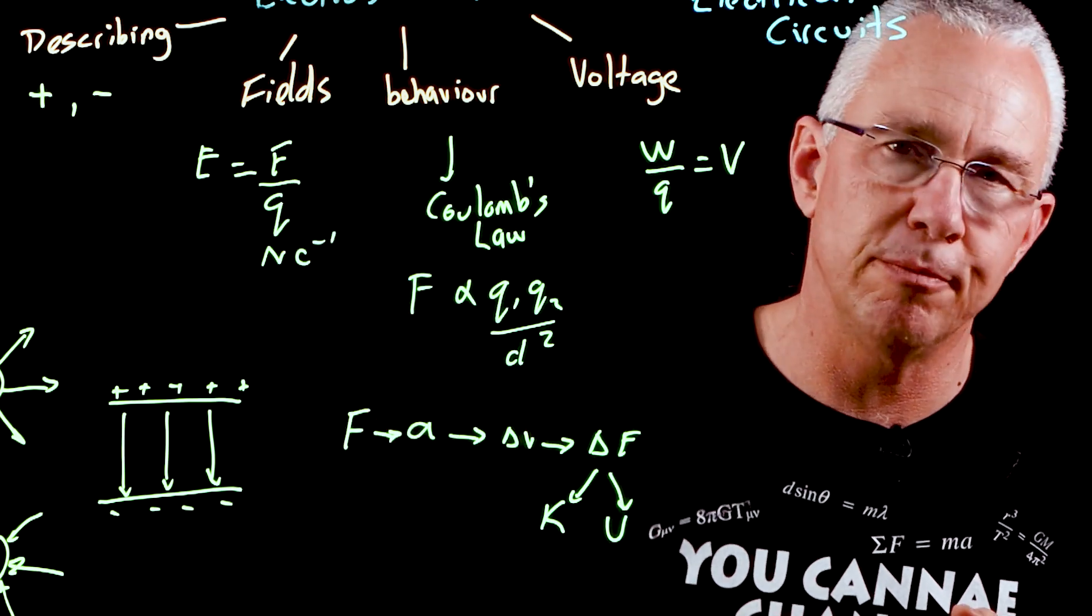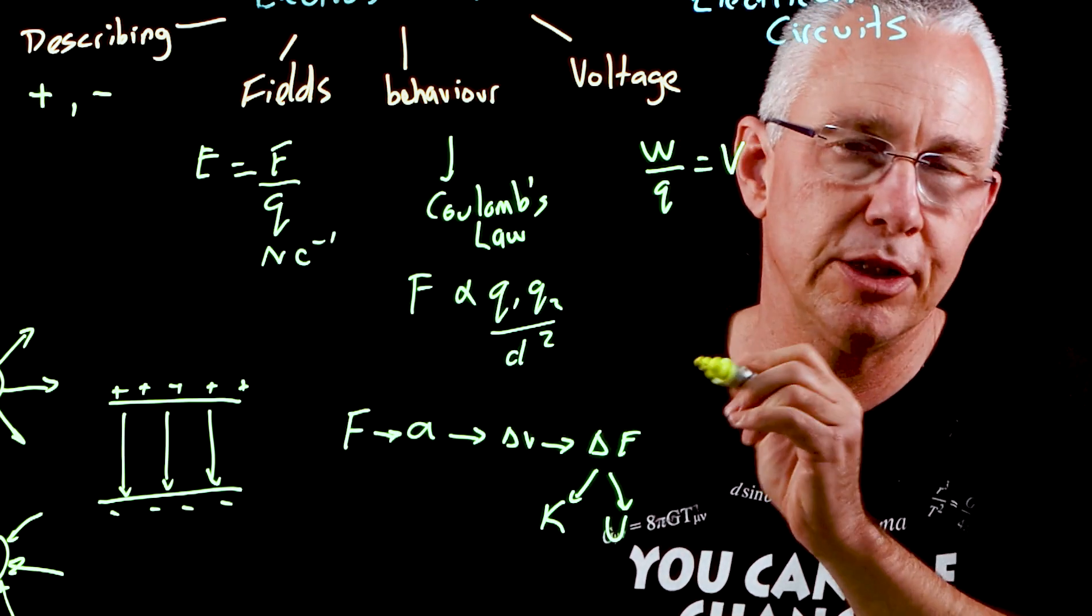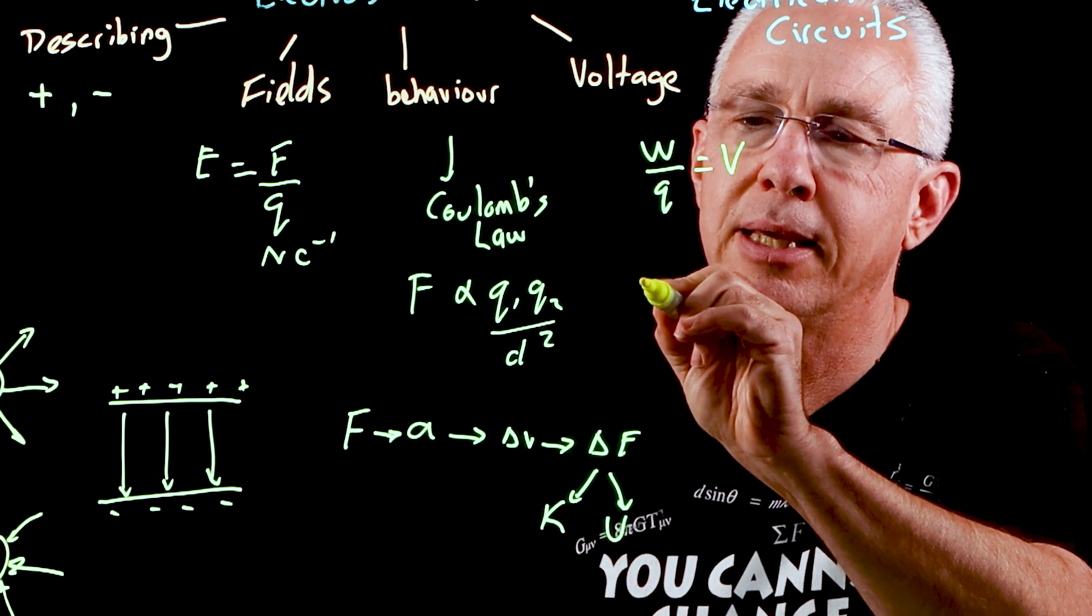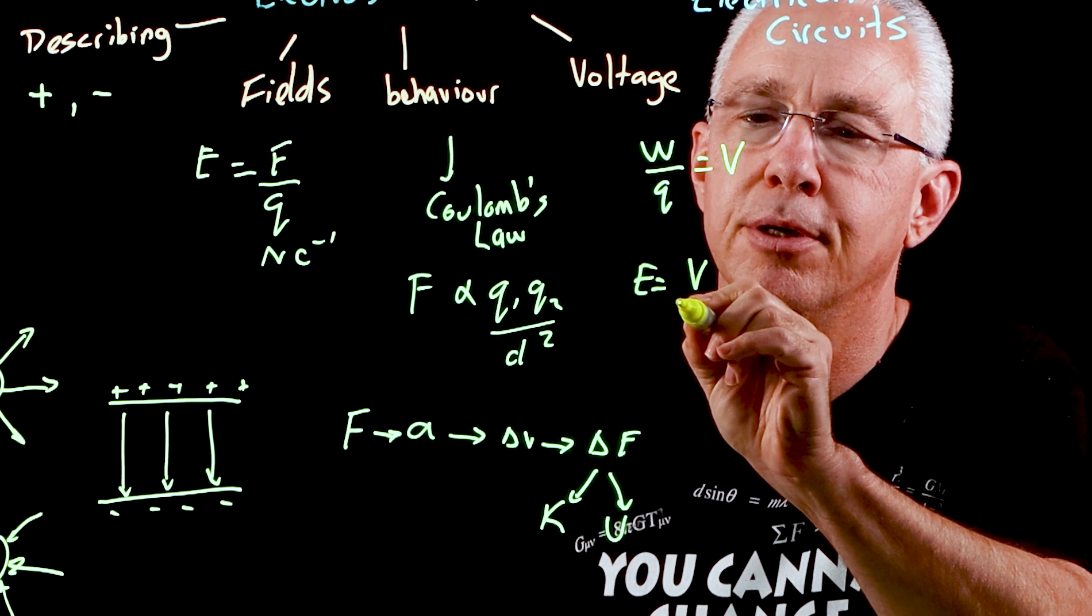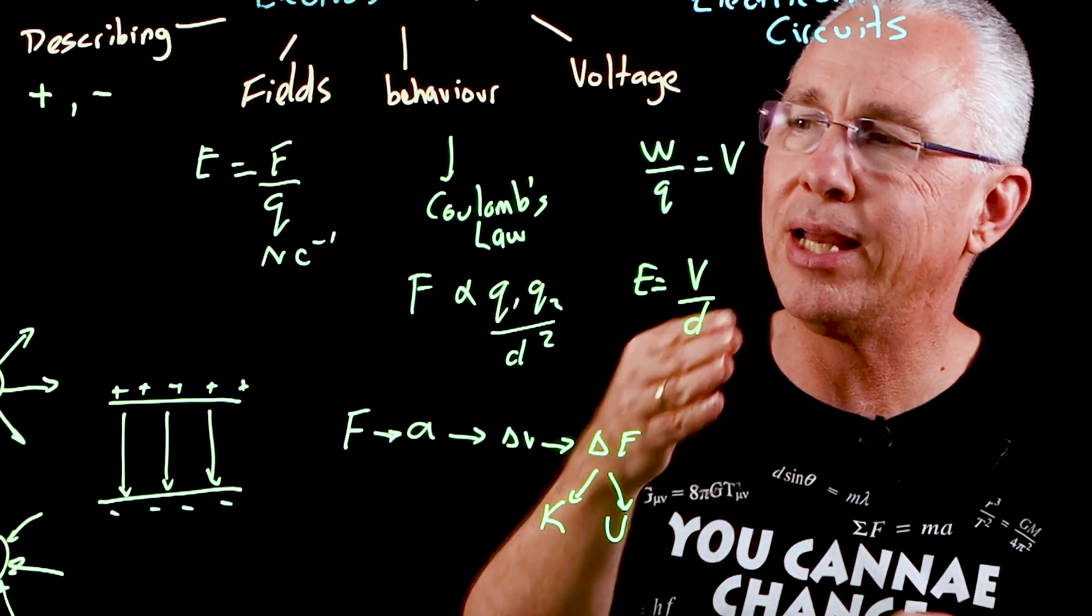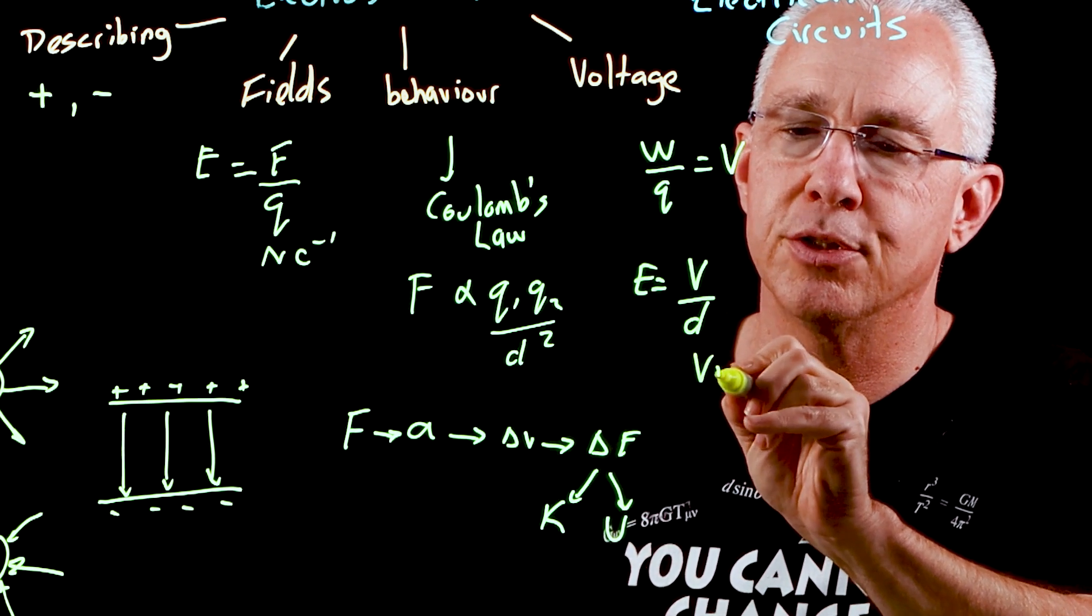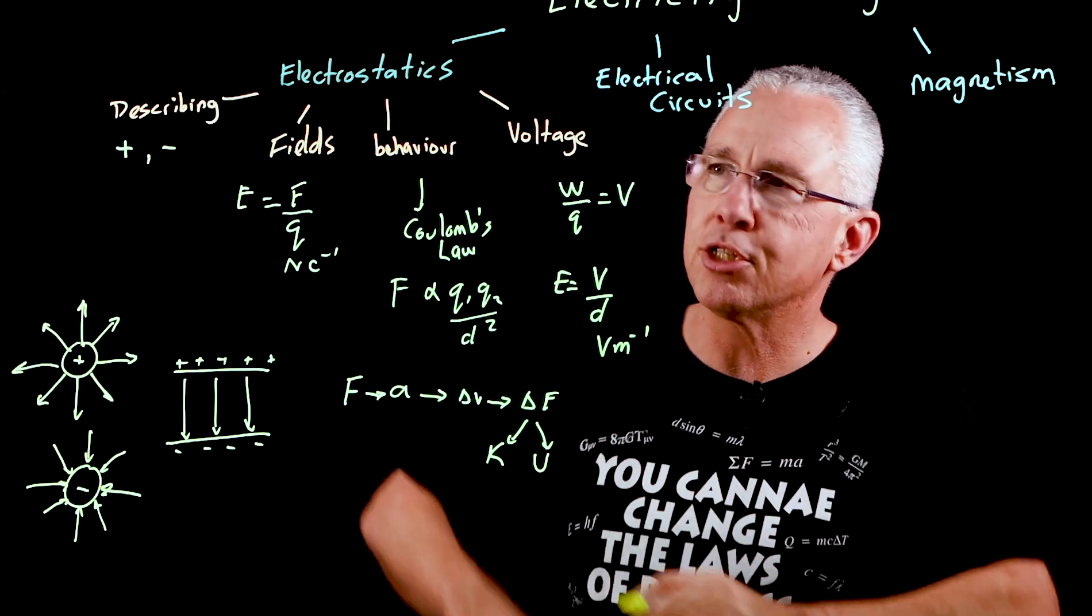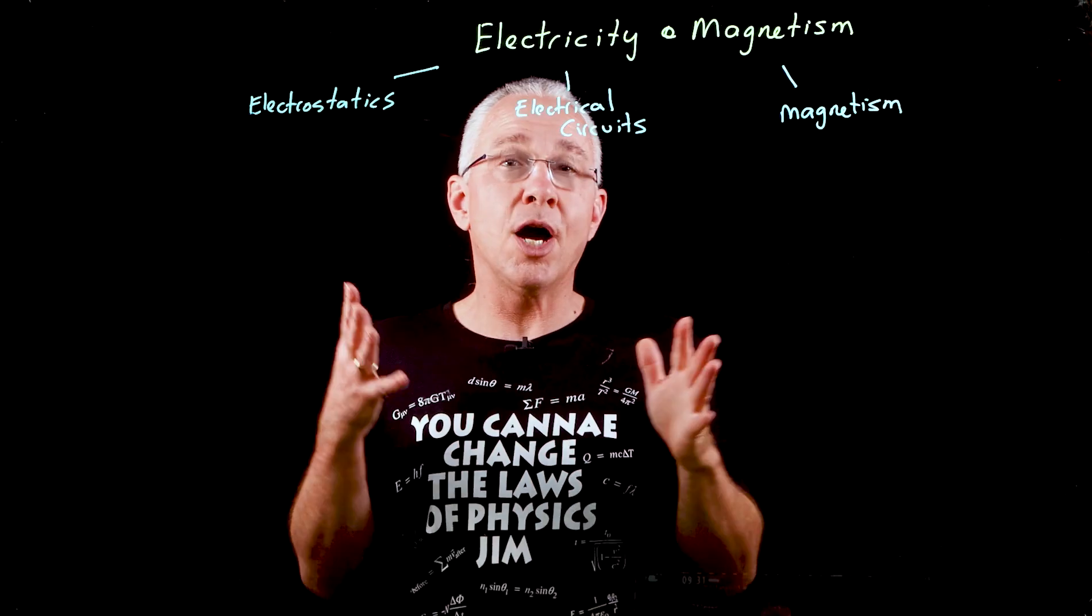Work, of course, is force times displacement. We have a force term here, so you end up getting actually a mathematical relationship between the electric field and the voltage. That becomes E, the electric field, which now becomes the voltage per distance. So here we have another unit we could use for the electric field strength, and that becomes volts per meter. That rounds up our understanding of electrostatics.